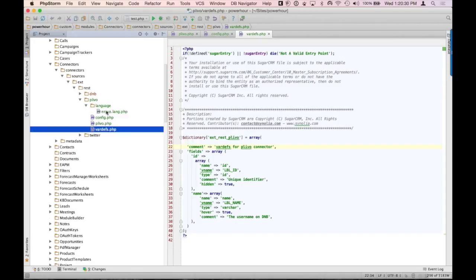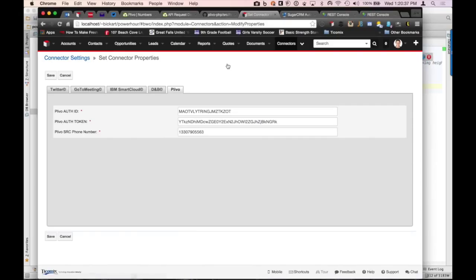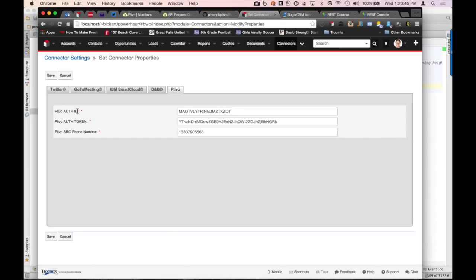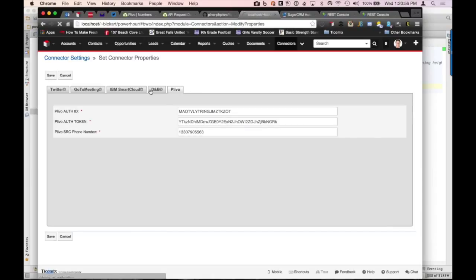I also have a language file that defines what's going to show up. I have the ability to add a license file, which would show up in the upper section here. I did not include a license. Essentially I have the Plivo name and the names of my fields. You'll see that it says auth ID, auth token, and phone number. Let's say I want phone number to be all uppercase like everything else. I can make it all uppercase. And if I reload this screen, which I just hit reload, it'll take it a little while to start reloading.